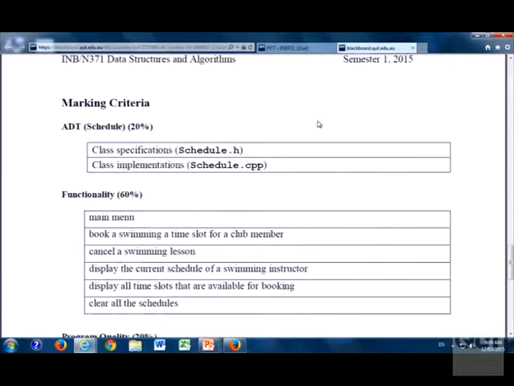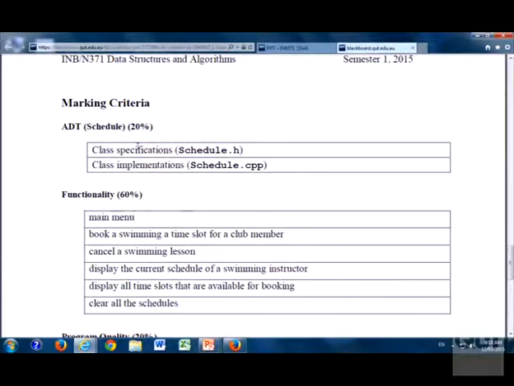If you look, there's actually a marking criteria on the last page, so you need to check the marking criteria. As you can see from there, the first part is about ADT, because we have only user-defined ADTs, which is schedule.